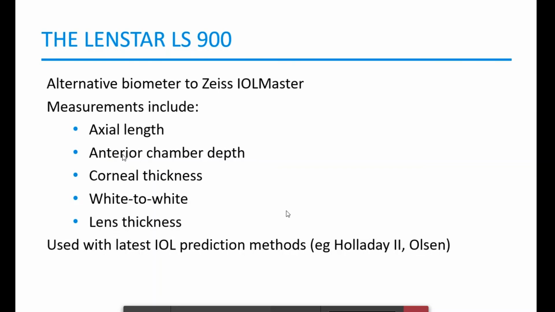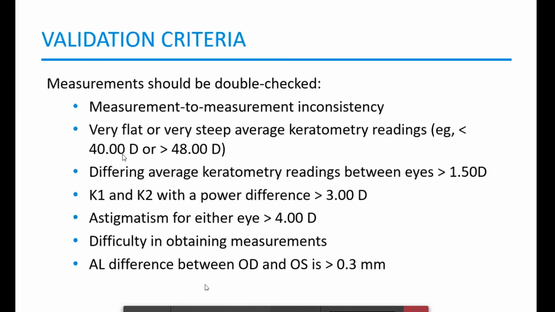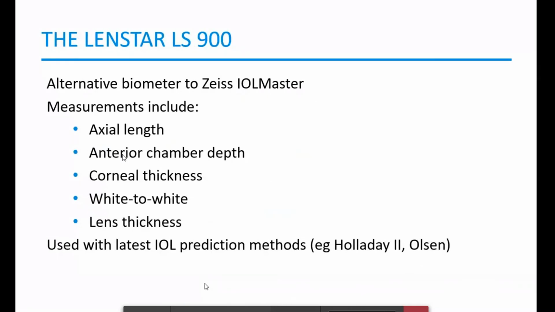Again, different biometers have different formulas that are included in the software. For the Zeiss IOL Master, it's known to have the Olsen formula and also the RBF as well, I believe, and the Haigis. For the Lenstar, they have the Barrett formula included in the software, but not the Olsen. So different biometers do have different formulas included in the software. You may encounter that some of your surgeons are going to be using different formulas because of the equipment that they are using.